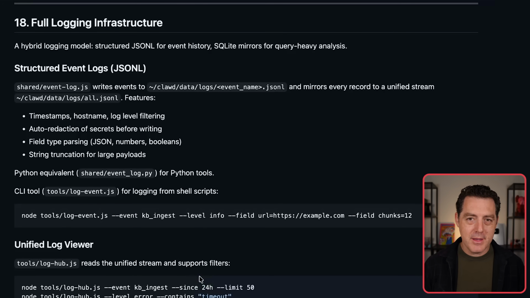Next, incredibly, incredibly important. You want to log everything. Every error, every LLM call, every time you hit an external service. You want to log everything because it just makes it so easy for your OpenClaw to self-heal. Every morning, the first thing I do is I say, look at the errors, look at the logs from overnight, and fix any issues. And that's it. It automatically looks at the logs. It has full information about what went wrong and why, and then it goes and fixes it.